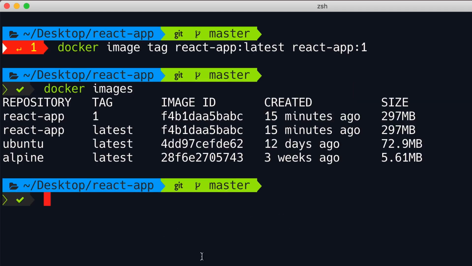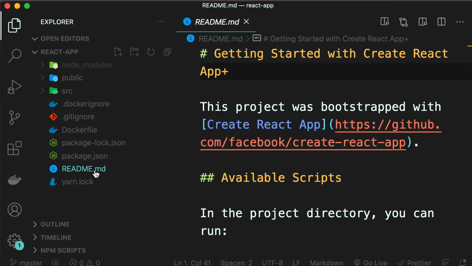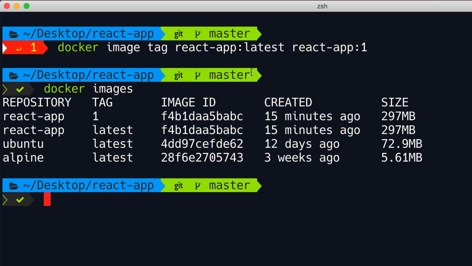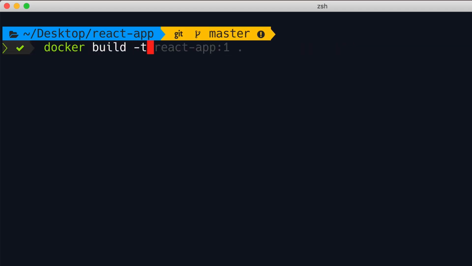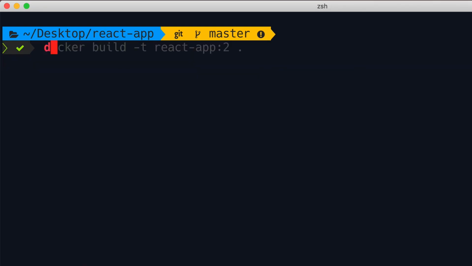Good. Now let's verify that everything is in the right shape. Perfect. Now, earlier I told you that the latest tag can get out of order. Let's see that in action. So I'm going to go back to our project and make a tiny change. In this README file, I'm going to add a couple more pluses simulating a change in the application's code. Now we're going to build a new image. So let's say docker build -t react-app. Let's say this is version 2. Okay, great. Now let's look at the images.